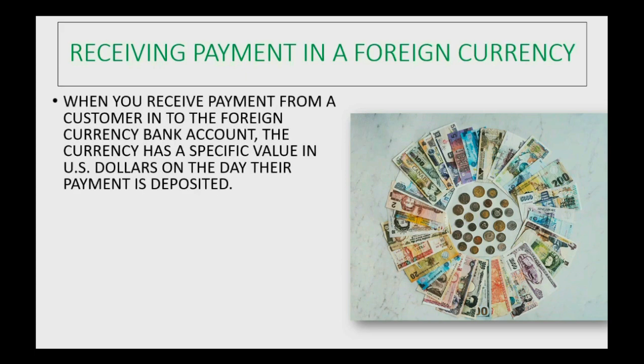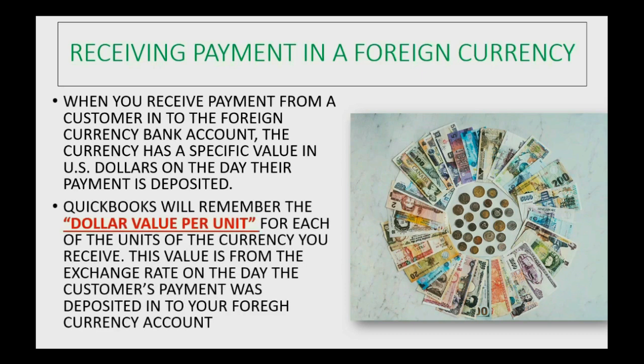When you receive payment from a customer into the foreign currency bank account, the currency has a specific value in US dollars on the day their payment is deposited. QuickBooks will remember the dollar value per unit for each of the units of the currency you receive. This value is from the exchange rate on the day the customer's payment was deposited into your foreign currency bank account.